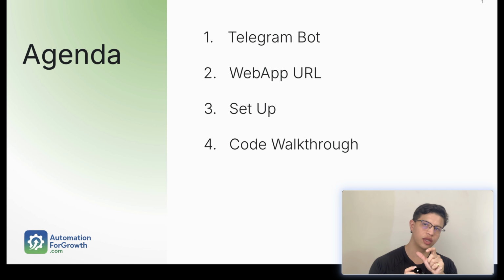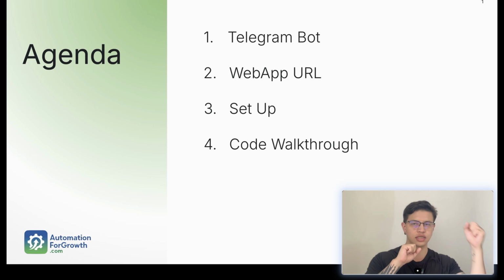The idea with this is that once we interact with the bot, it's going to send a notification somewhere, and that's called a webhook, right? So we need to capture that webhook somewhere so we can process the data. In this case, what we're doing is getting the order and putting it in the Google Sheet. So we will set up a web app URL in Google Sheets that receives that, and then we can write it to a Google Sheet. I will explain that once we get into the second point.